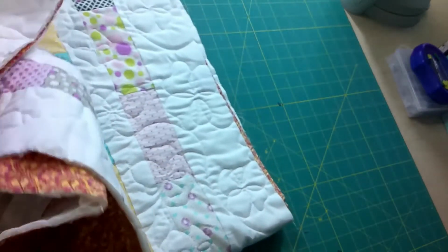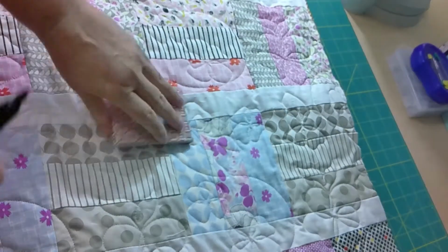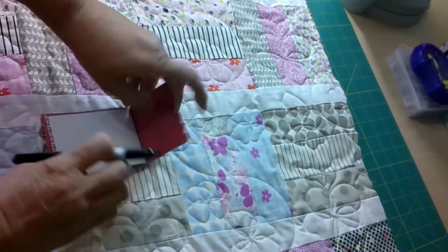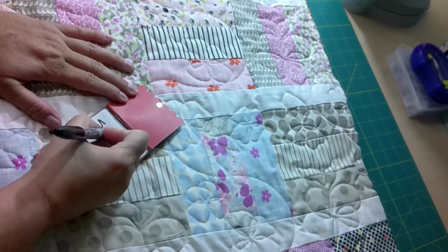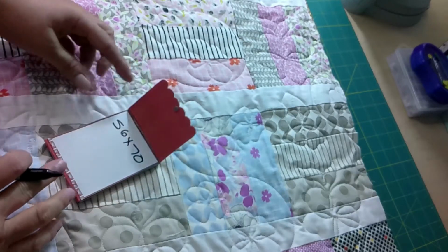And I'm going to measure on the edge of my mat, and I apologize, you're probably not going to see this on camera, but this actually measures 35 doubled, which means 70 by 28 doubled, which is 56. So let's do this. Fifty-six by 70 is the size of this quilt.